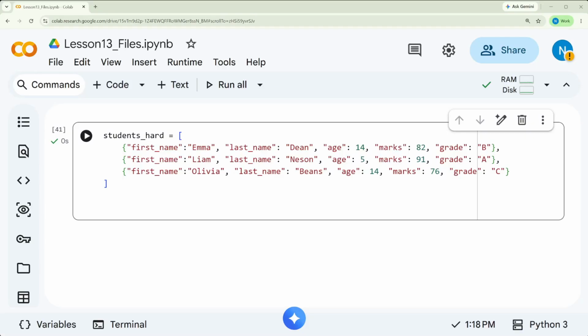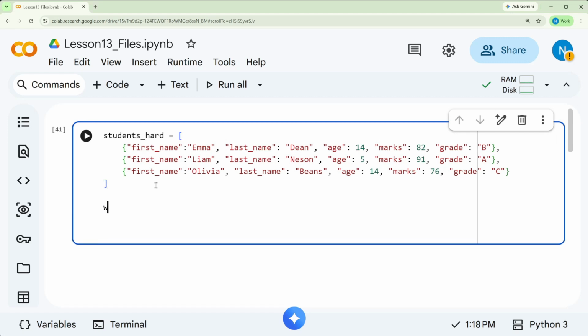In all our examples so far, we have had lists with 3 or 5 records. In real life, you're dealing with hundreds and thousands of records, and this data exists in an external source. For this lesson, we're going to say this exists in a file. So instead of typing all the data here in the source code, we will be reading it from the file.